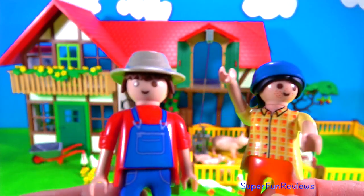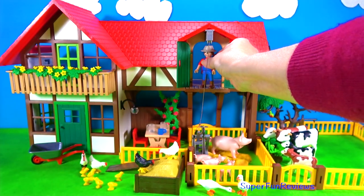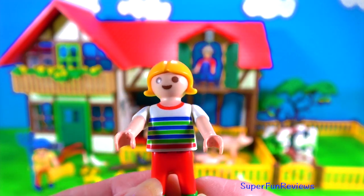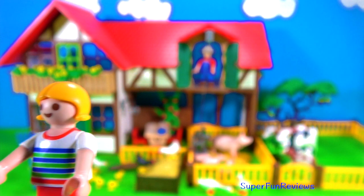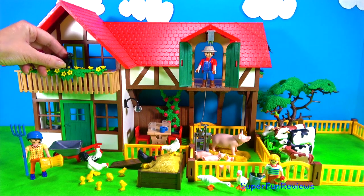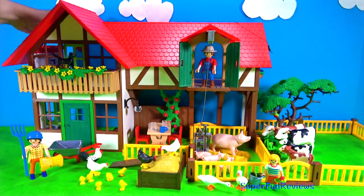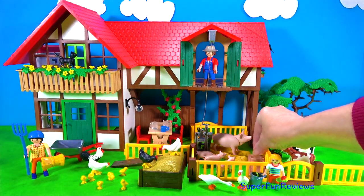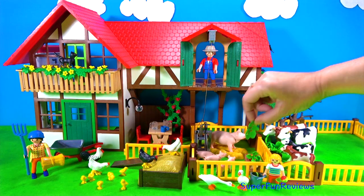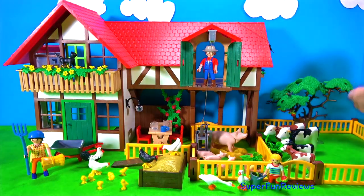And these are my two farm workers - they're always busy. They are able to ride a horse, stand, wear a hat, hold onto something, sit and bend. And this is one of the younger workers - she's quite helpful. She's got apples there in her bucket. And there's a black cat and a sleeping black cat. And some food for the pigs and piglets. I'm going to take something from the cows - they won't mind. And a couple of birds for the tree. I hope they don't peck the apples.